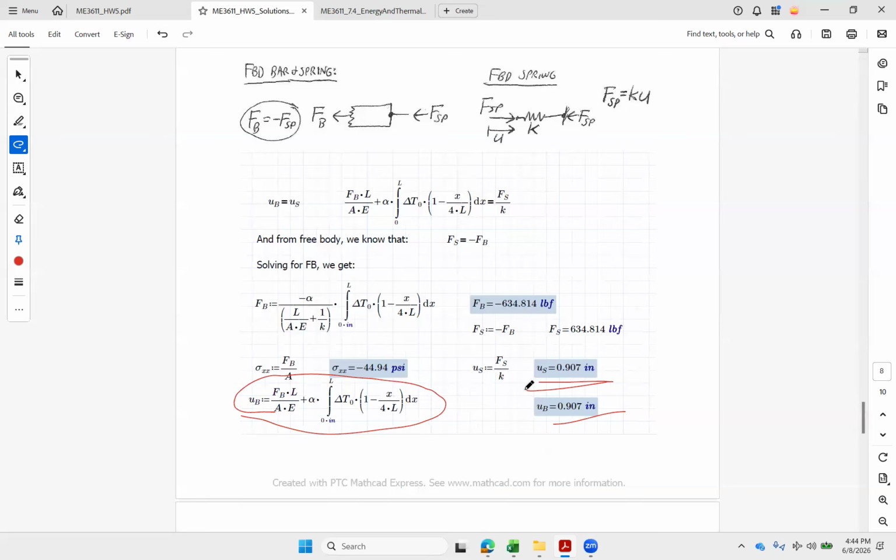Did anybody have any questions about this one here? A little bit different look for our brain to put them end to end, but this is behaving the same way as if we had a spring and a bar next to each other. Same kind of setup. They both move the same distance, equal and opposite forces. So whether they're side to side, like we did in the in-class example, or end to end, there's still two bars with a shared displacement.